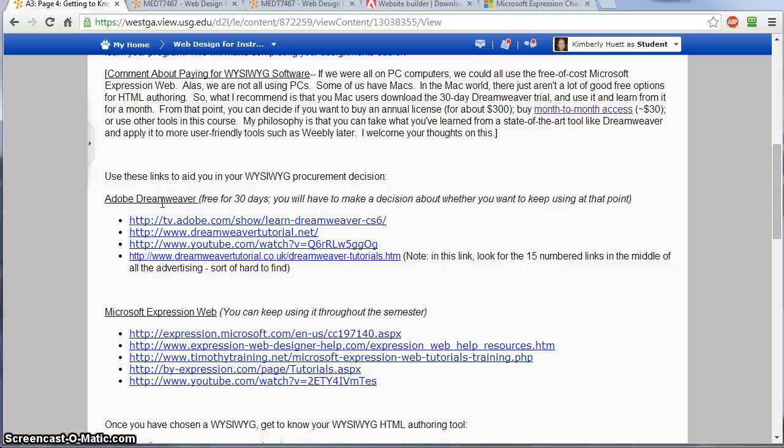And the good thing about it is it's probably going to be here in the near future, unlike a lot of other web editors, which seem to just come and go all the time. But Dreamweaver people pay for, and it has a big following, and it's such a standard that it continues to be used, and that's a good thing. It continues to be a really great program. But the problem with that really great program is that it costs a lot of money, like $300. Even if you're a teacher or a student, which a lot of you are both of those things, their discount is really puny.